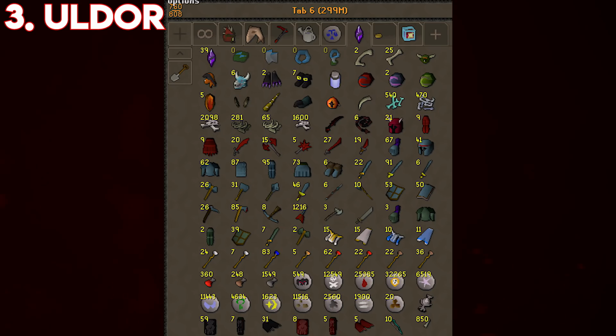Up here at the top, it looks like a little luck was had. 1 primordial crystal, 2 eternals, 1 Pegasian, and 5 zenites. A little bit farther down, we've got an abyssal dagger and 6 abyssal whips. Now I'm not sure if that dagger is from the abyssal sire or the abyssal demons, but if it is from the demons, that is some awesome luck right there. Those are 1 in 32,000.